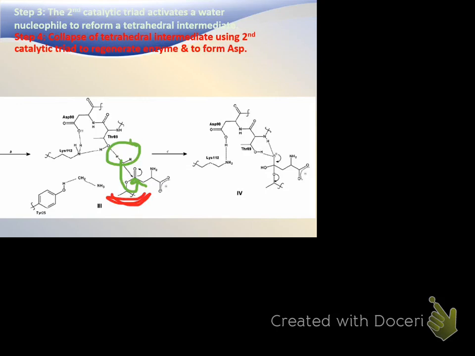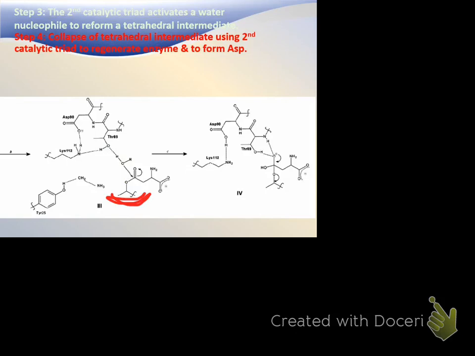intermediate. And the reason why that water molecule can act as a nucleophile is because of the other triad. It's not the threonine of the triad that actually does the nucleophilic attack. It's a water molecule. And the reason why is because we have this lysine. The lysine takes away the hydrogen from the aspartate, holds it in place. The aspartate then is working with the threonine. The threonine is then working with the water in order to make the water more of a nucleophile.